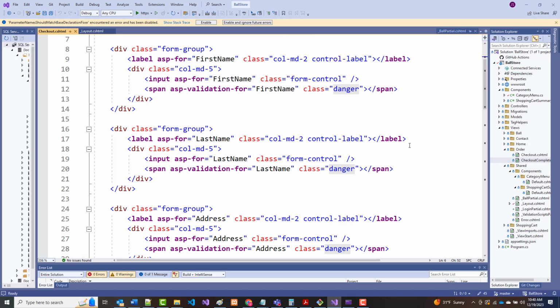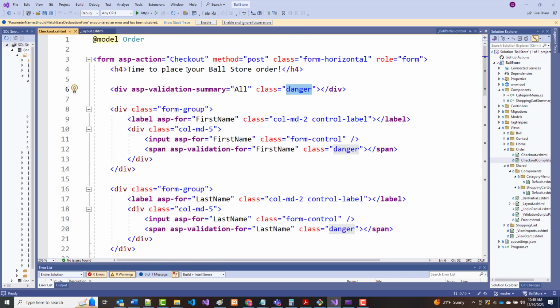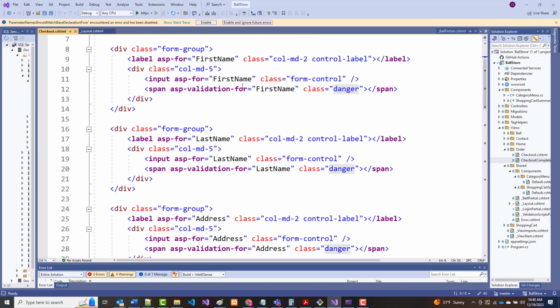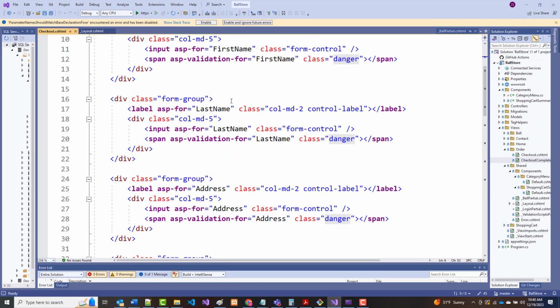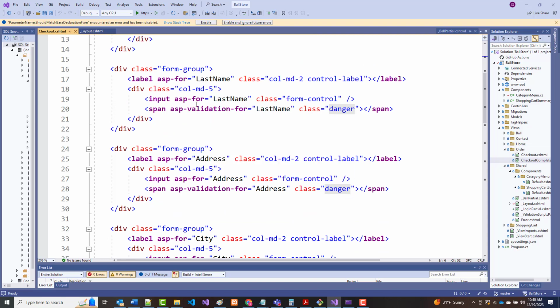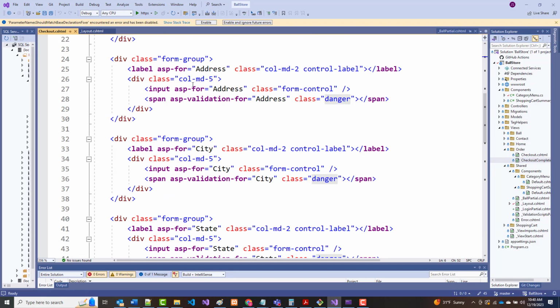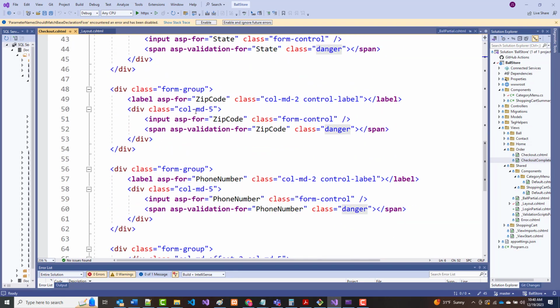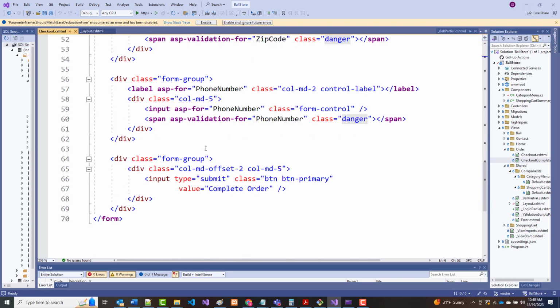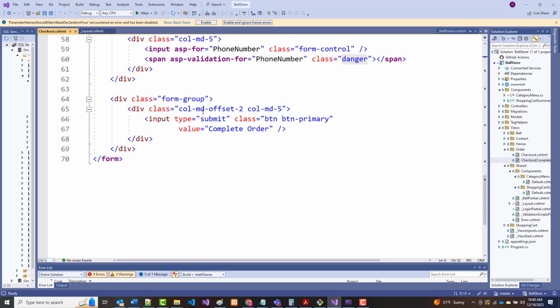All right, so we've got our first name. We've got a validation summary, but we're also validating each field too. So first name, then last name, address, city, state, zip, and phone number. And then finally, we're going to have a submit button, this to complete our order.